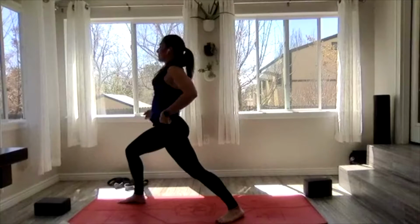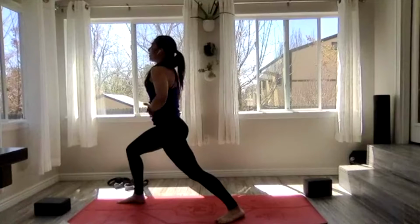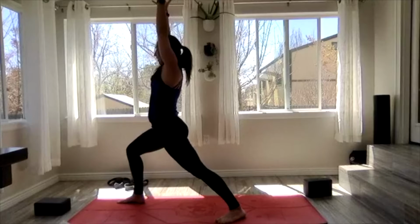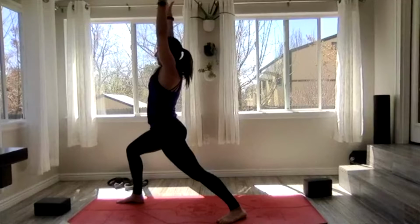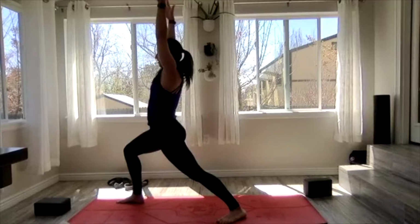So your right knee is bent, your right hip reaches back, left hip reaches forward. Zip up through the midline so your ribs stay knitted. And then press through the blade edge of that back foot. Keep it nice and active. Settle in, settle your gaze. Look at one point on the horizon.